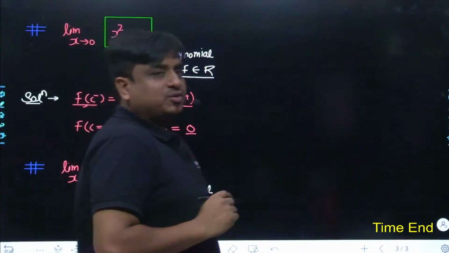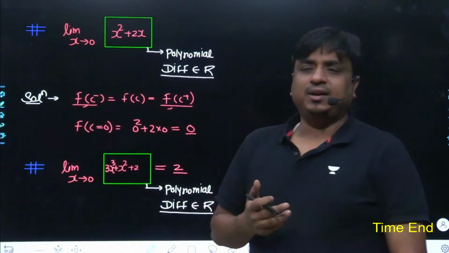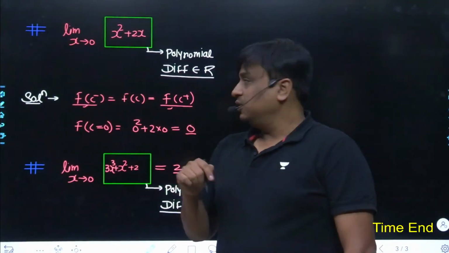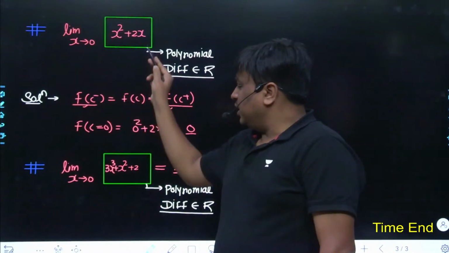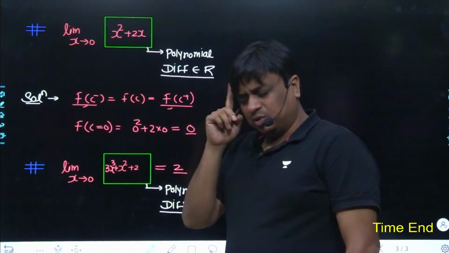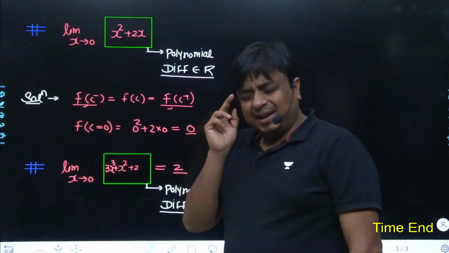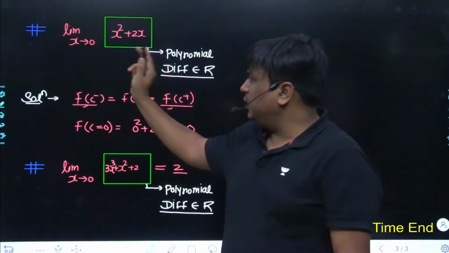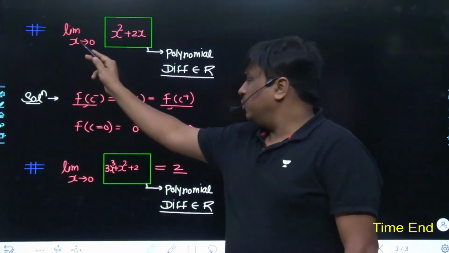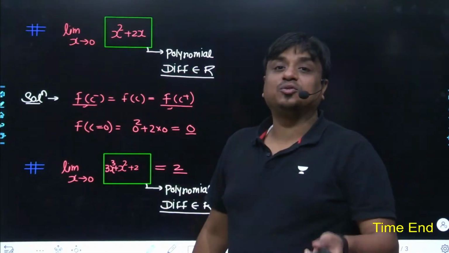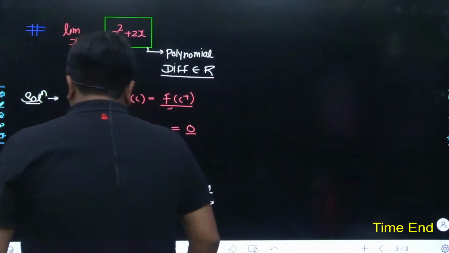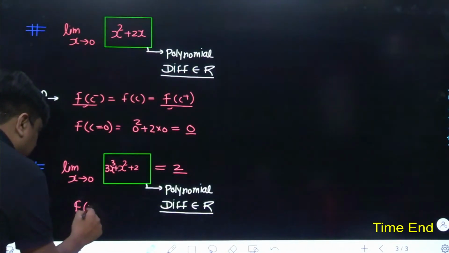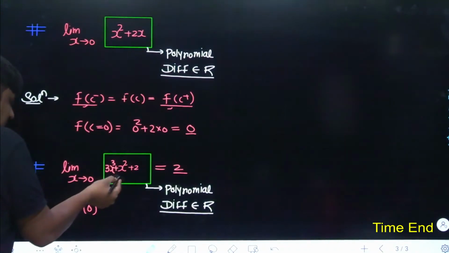I know many of the students might have calculated limits many times, but most of the students do not know whether they are doing it correctly or not. You were doing it correctly because, consciously or unconsciously, you took that the given function is continuous at my test point. So rather than calculating the left hand limit or right hand limit, why don't we calculate the value of the function at x equals c itself? That is what I am saying. That is the difference. Rather than writing limit x tends to 0, you could have written f of 0. Is it the same?